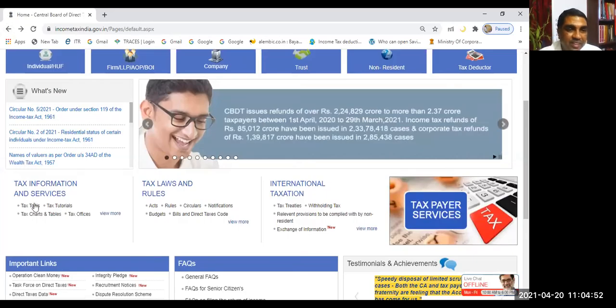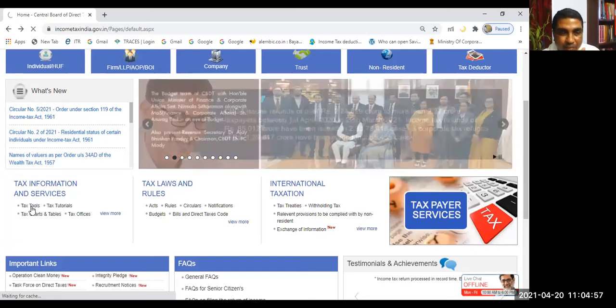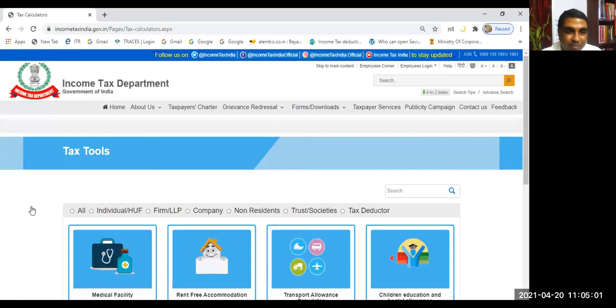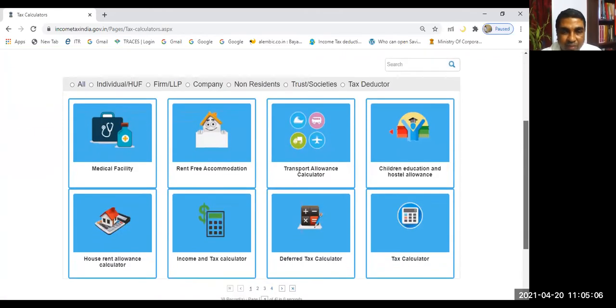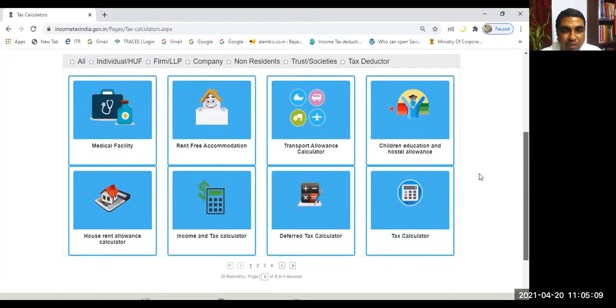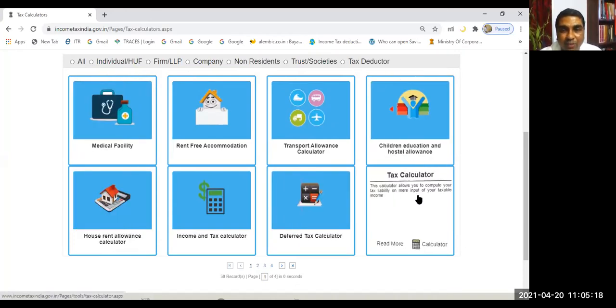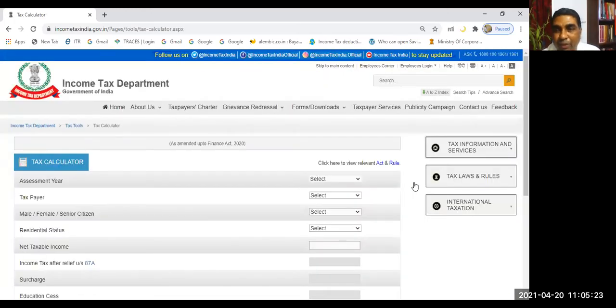Then these tax tools are also useful for us. Before explaining this tax concept, I would like to familiarize you with all these things. Are you seeing these tax tools? Yes, sir. Here you see various pages, pages 1, 2, 3, 4, like this, and these pages contain various tax calculators. I'm showing you one simple calculator. You see the tax calculator, with the help of which you can very quickly calculate your tax amount. You see, this is the tax calculator.